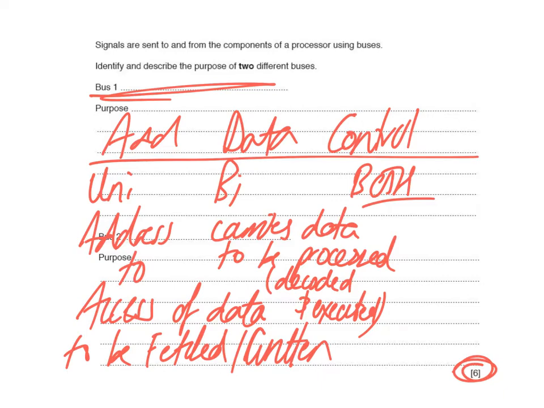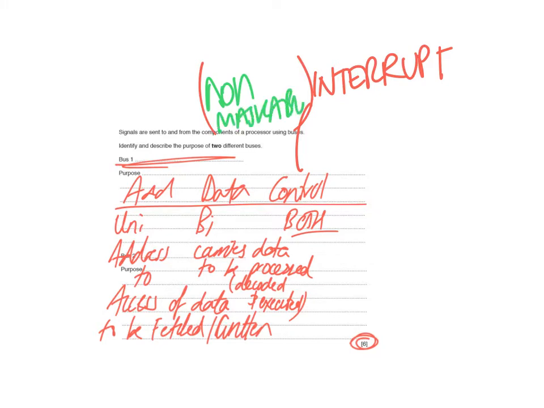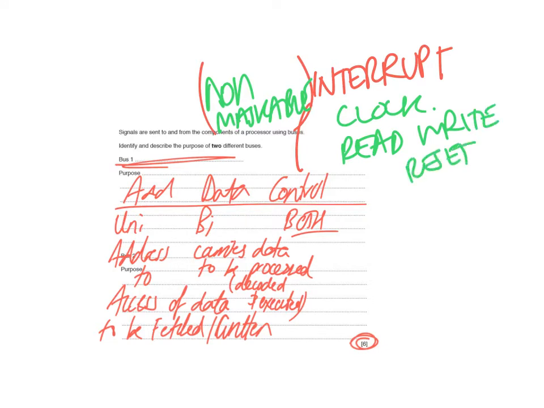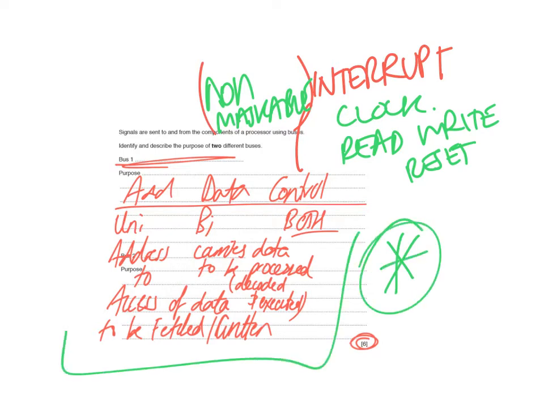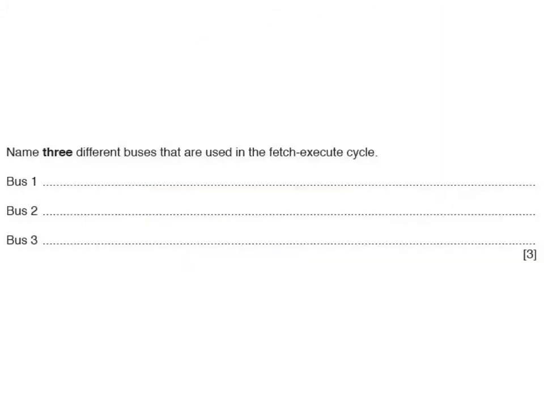I guess it's worth covering those right now. So we have lots of different ones, I believe, or at least I hope in class. We talked about interrupts. We've also talked about a similar different type, which are non-maskable. The clock is one of those lines, as is read, write and reset. Now those are all signals that can be carried out by the control bus. Again, make sure you understand these really well, because if that question comes up in the exam, it's tricky. But then again, if we look at the first question we did, it was quite straightforward to pick them out when they were listed there already.